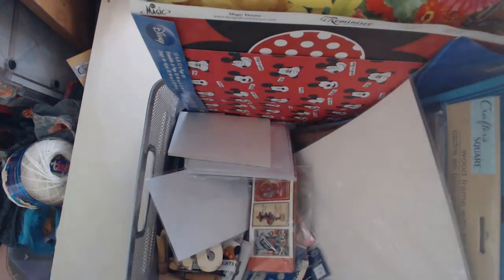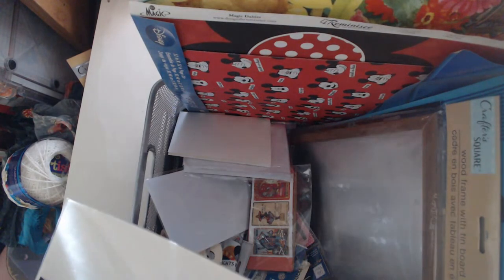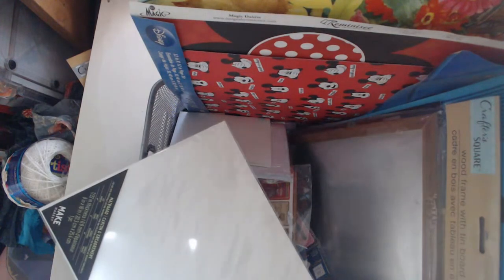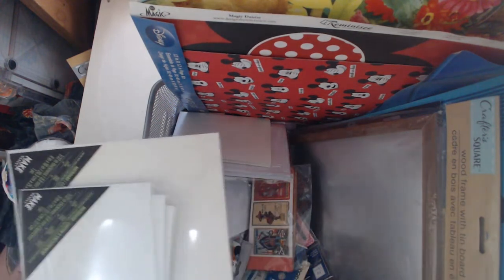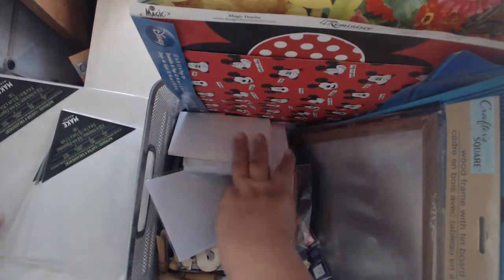All right, let's see what we got here. This is mat board that I picked up that was on sale at Joann's or Michael's? Michael's. They were clearancing this. So I have a project for that. What else?